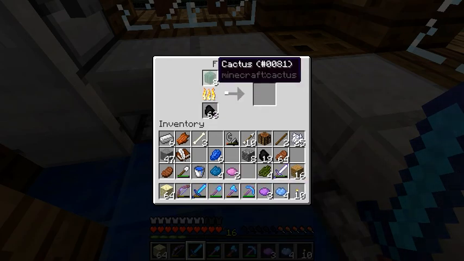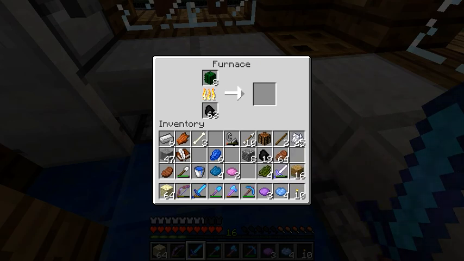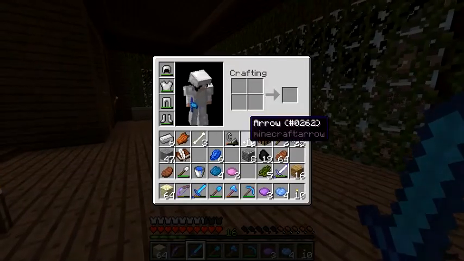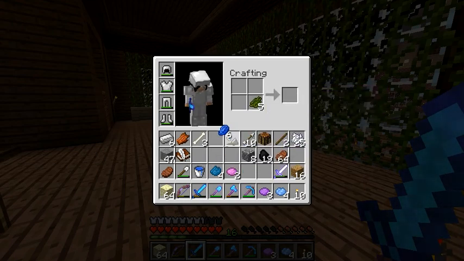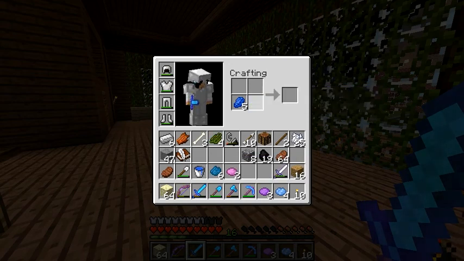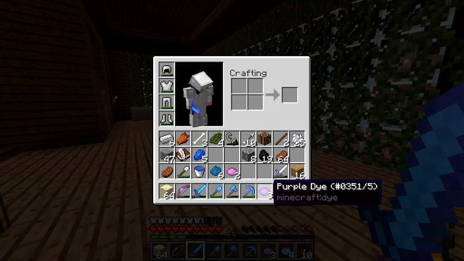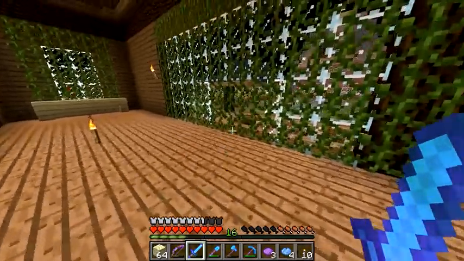Put the cactus in the smelter, and then it'll give you this cactus green. I'm going to grab one more and then head out. Alright, so what we do is you mix the green and the lapis, and you get cyan from that. That's my favorite color in the game. It's so pretty. And then the magenta, well, I need red.